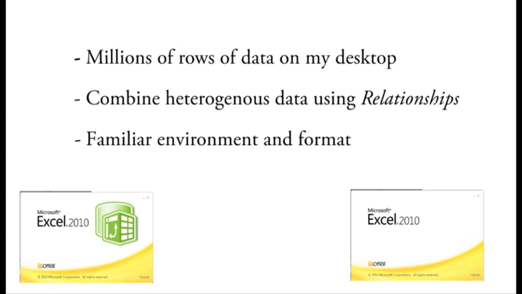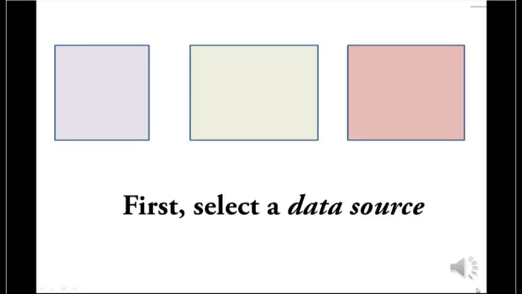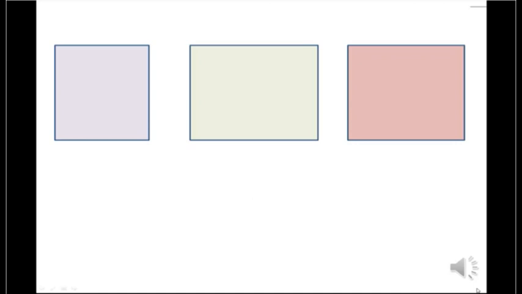This video series uses terminology that may be new for some of you. To avoid any confusion, let's review some of the terms before we get any further. When we import data using PowerPivot, the first thing we do is select the data source. A data source can be a database, data feed, spreadsheet, and more.